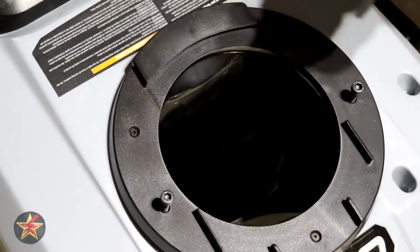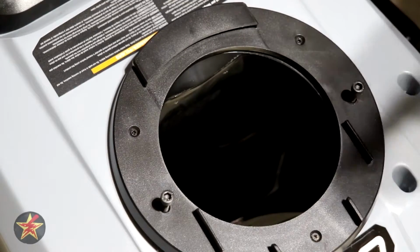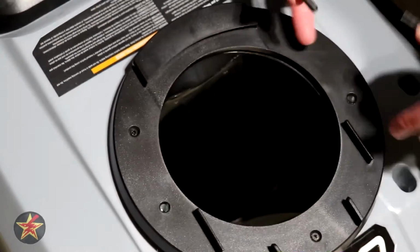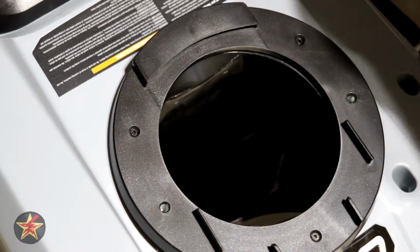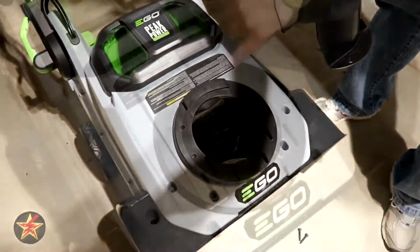Next, using the included hex key right here, and again, apologize for the lighting. I don't have optimal lighting in my garage. Using the included hex key, you can take these two screws out. They do come with a washer. And then you take your snowshoe, which I will back this out a little more.